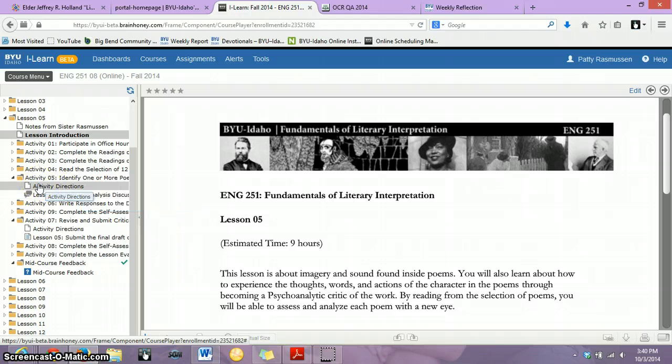Okay, so so far we have your literary elements. We have a new literary theory we're working with, the selection of poems that you need to read, the discussion board that you're going to be participating in based on those poems. Then, let's see here, you are going to revise and submit your first analysis essay. Last week, you worked on peer reviewing each other, so based on the comments that you got from your partner last week, you need to revise your work.